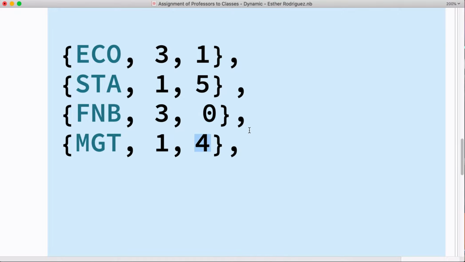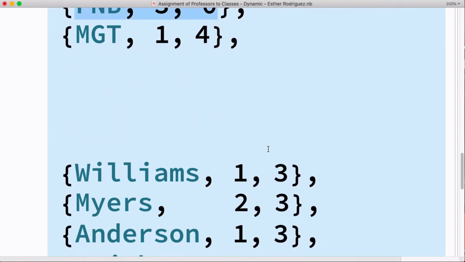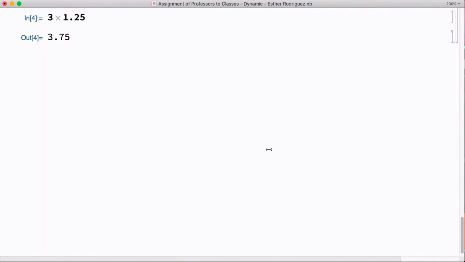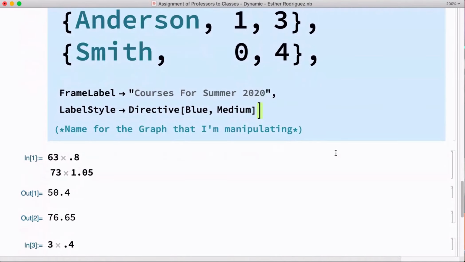Clear? So what do I want you to pay attention to? I want you to pay attention to economics and finance. What is happening here? What else do you have? You have a non-balanced situation. The classes that you offer and the people who want to teach them are different. I want to go on and solve the problem. These are my calculations that I did in the process. I don't need them.